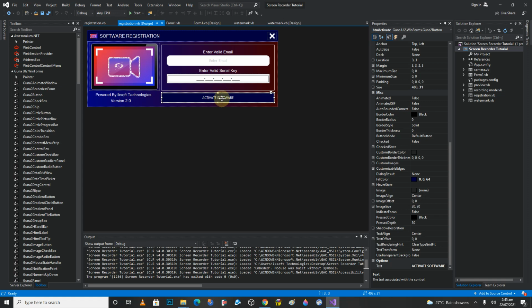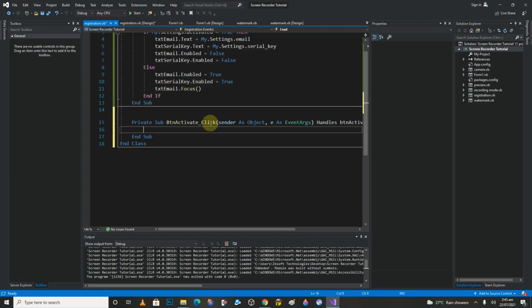Let's double click on this button, and here we're just going to use some If statements, right? So from here, I wanted to categorize this into some sections so that everything is much more professional, or let's say much more interesting, but let's keep this simple.